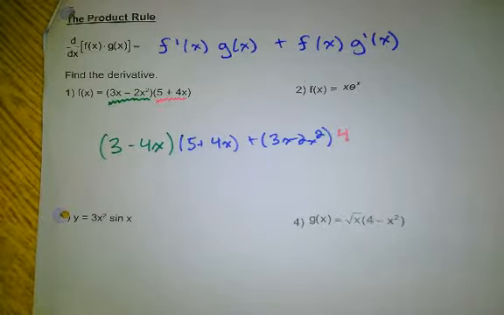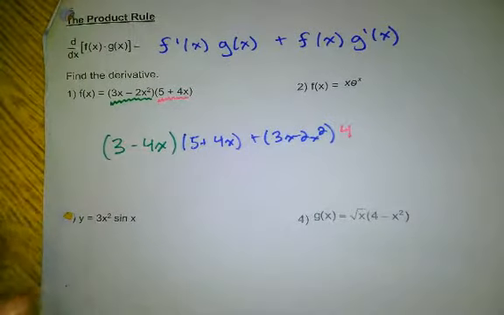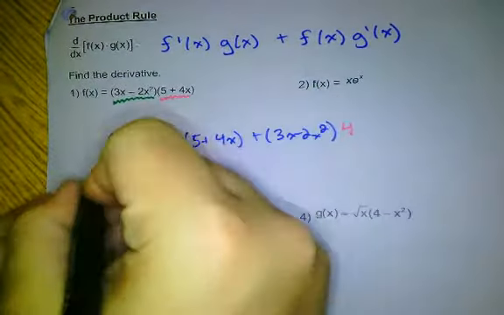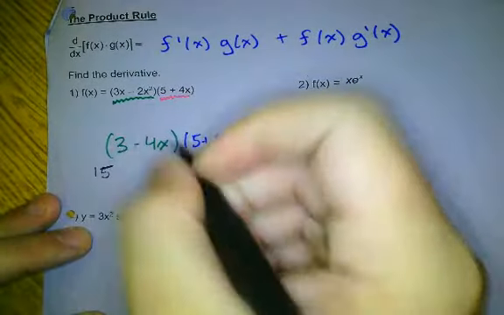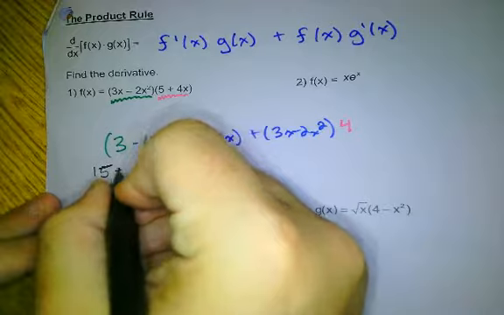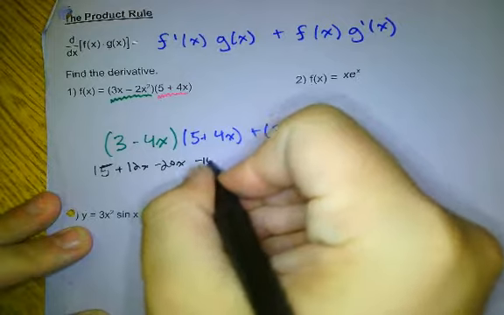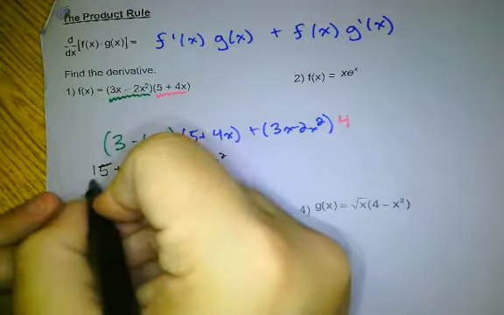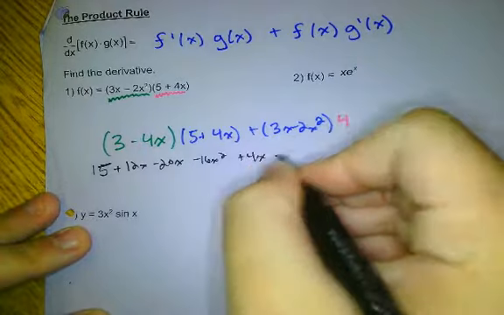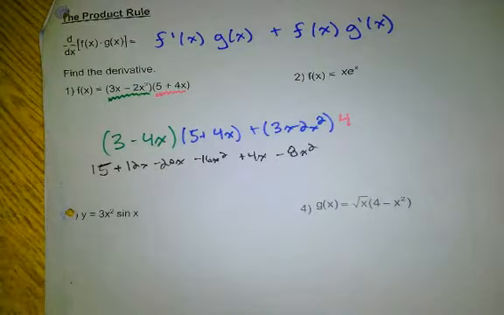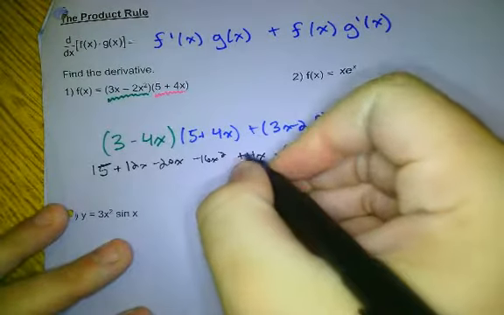Let's pretend this is multiple choice, because there's really a low chance this is free response. You would just need to simplify it from here, and this one isn't too bad to simplify. So let's do black for simplification here. You're going to get 15 plus 12x minus 20x minus 16x squared. That's for the first one. Plus 4x minus 8x squared. Because I can't do math. I'm just making sure you're paying attention.